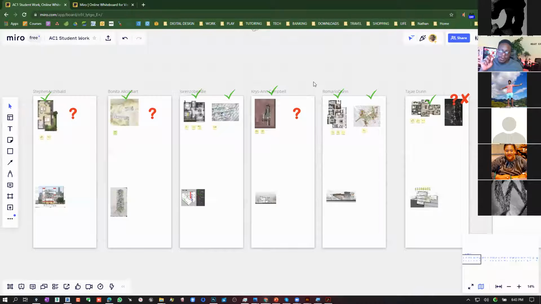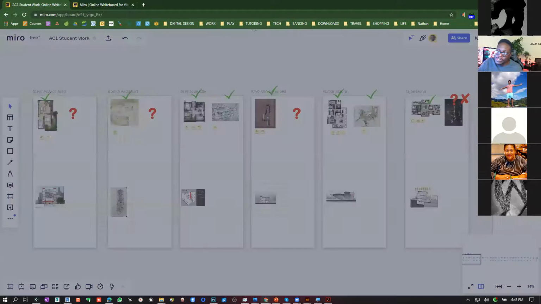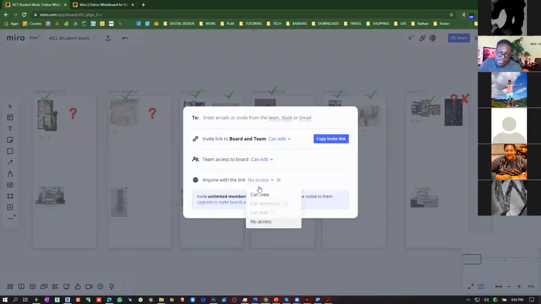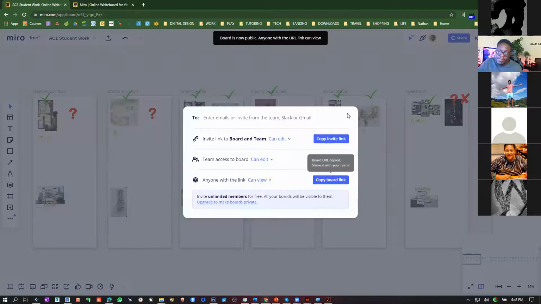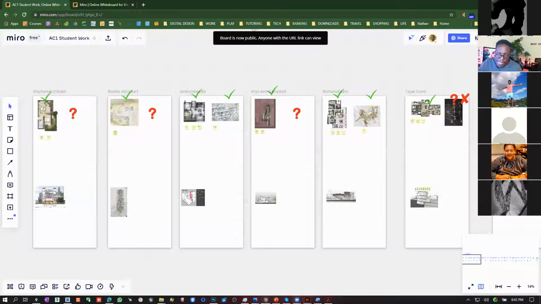All right. So will you be sharing this with us? Well, I'm sharing it with you now. I can share this board with you. Let me just hit share and let me copy this link and I'll put it in the chat. Thank you. So you can browse around to your drawing. Where is the chat? Here.